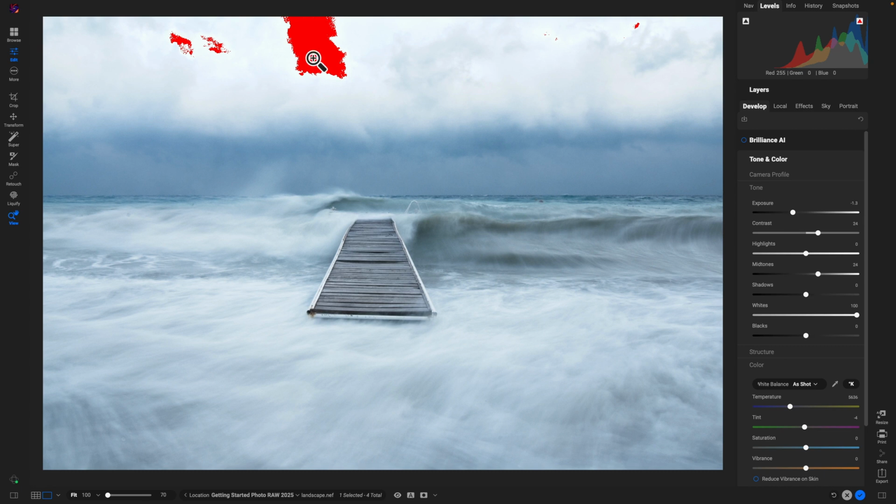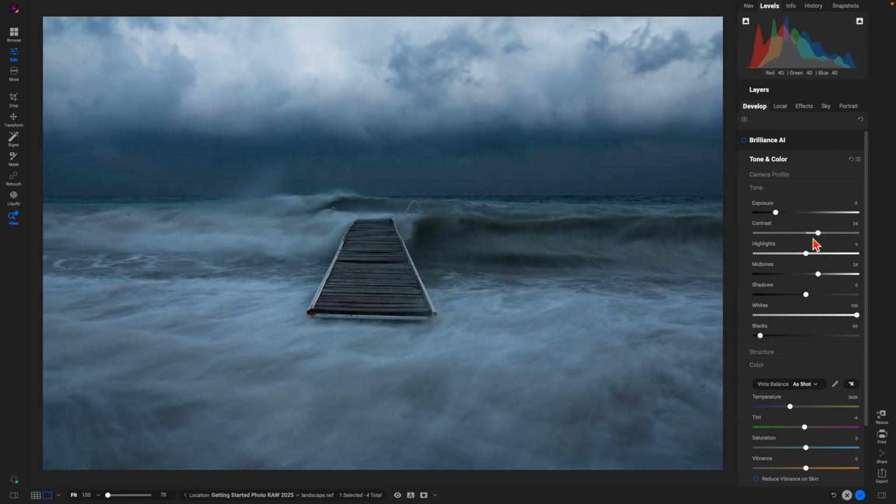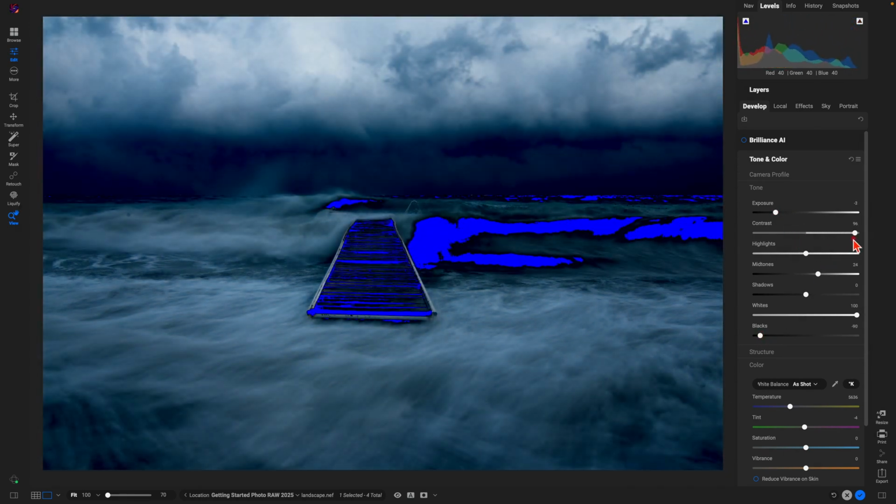So typically when I'm modifying whites or my exposure settings, I like to use that J key on my keyboard so that I can see any of those clipping warnings. It's also going to show you your shadow clippings as well. So if I pull back on this black slider, we'll just pull back on the exposure a bit too. And we'll add in some contrast so that we can see some true black without any detail. You can see with that blue overlay, that's showing me all of the true black without any detail within my scene, my shadow clippings. And you can see that again just by holding the J key on your keyboard.